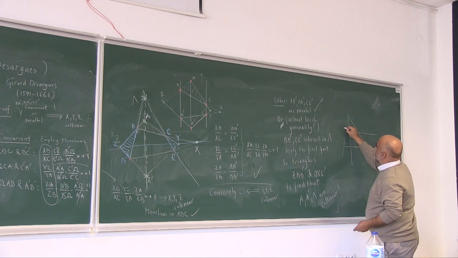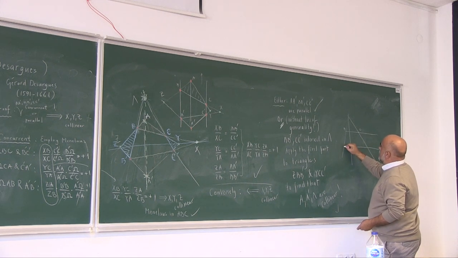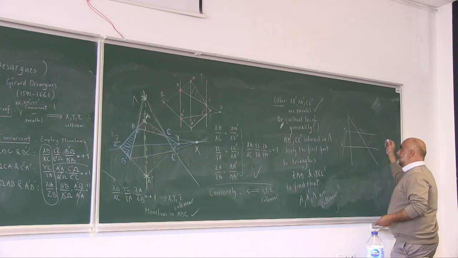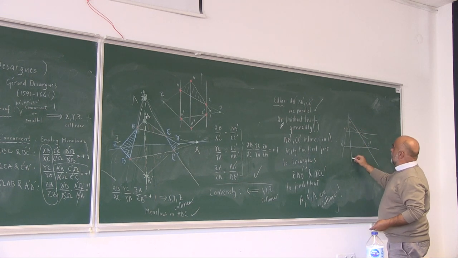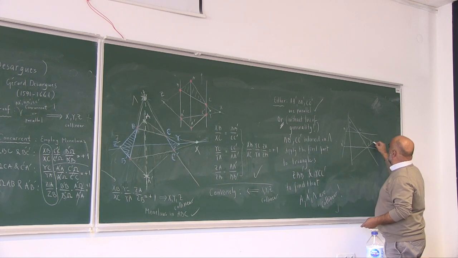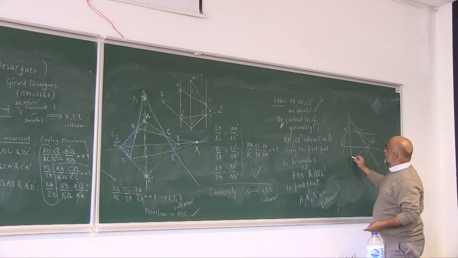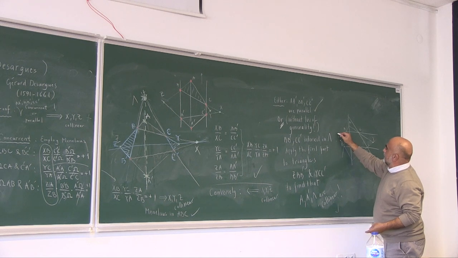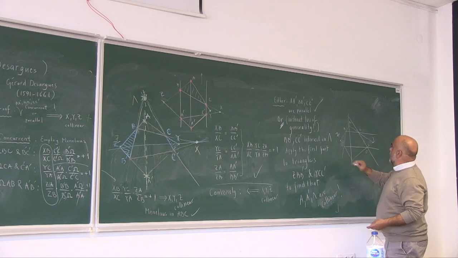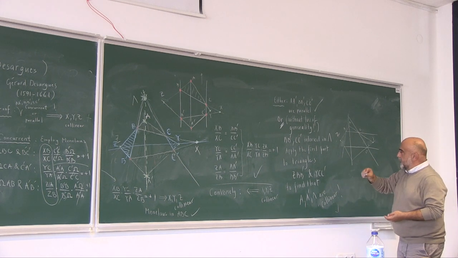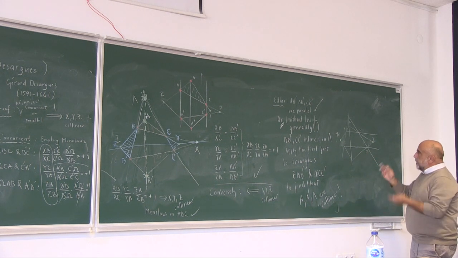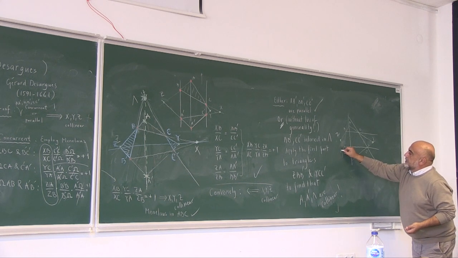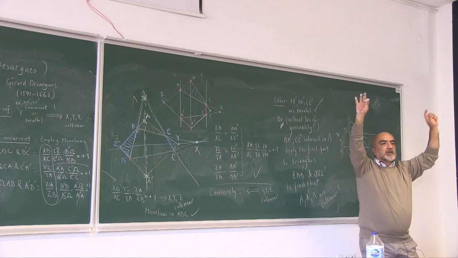So that's your B, that's your C, that's your B prime, that's your C prime. Well, let's assume that the rest, so let's say for instance, AC and A prime C prime intersect in Y. AB and A prime B prime intersect in Z, let's say. So I will obtain a picture very much like the one which I drew with the points Y and Z here, but X has gone away. X has just flown off into infinity.